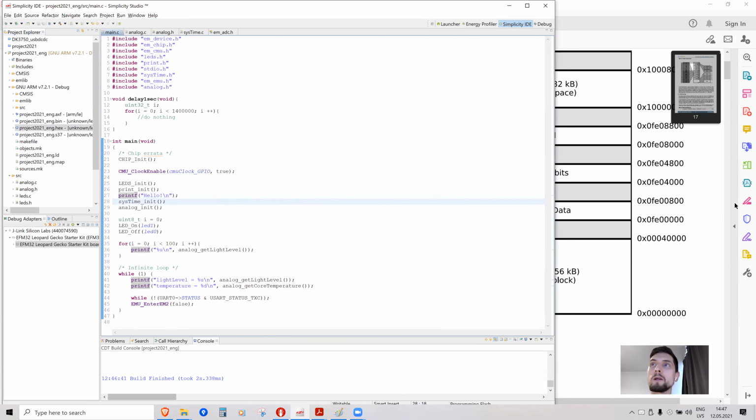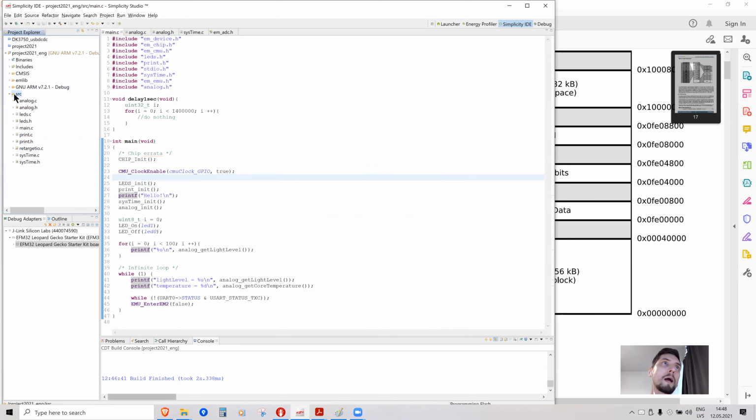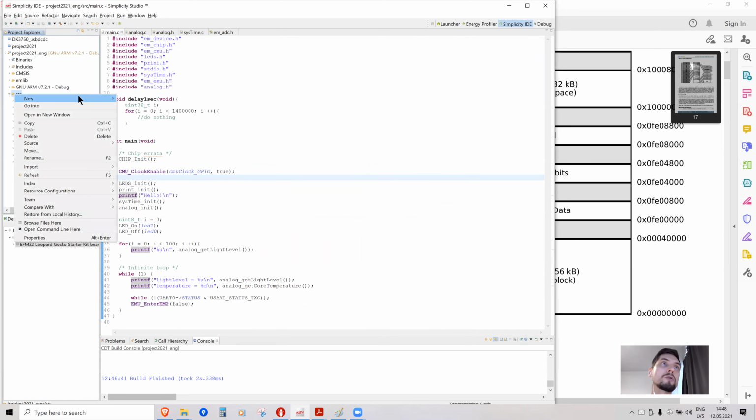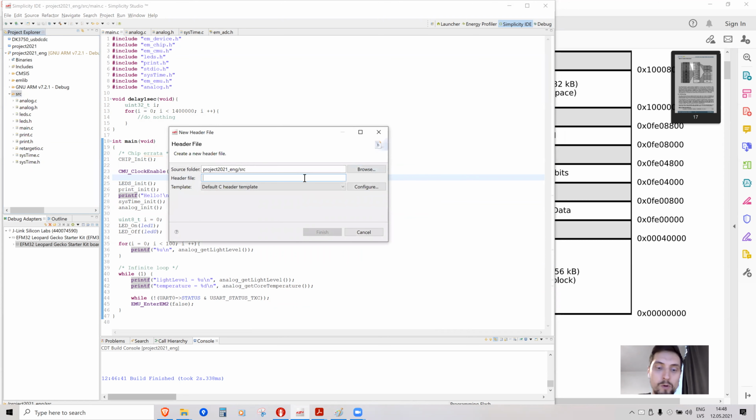So let's start programming. The first thing we need to do is make a driver for the button, so that when I press the button, some counter is incremented or decremented. So let's do that. Let's create a new library: right click on the source folder and create a new header file. We will call it buttons.h.